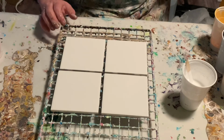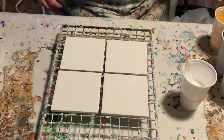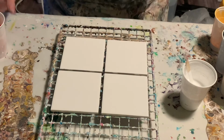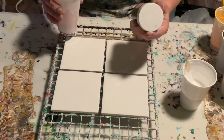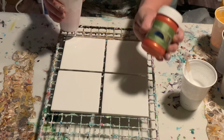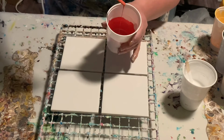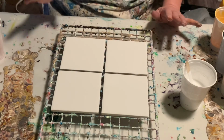So I was pretty much out of the brown. There's just a tiny bit left, really not enough to work on, and I didn't have any more of this reddish metallic-y dark wine color. So I have this burnt orange, semi-opaque. It's also the same brand as what the brown was. It's the Metallic Paint Collection Satin Finish Modern Masters. And so I mixed up some of it. So it's almost like a pumpkin or a dark peach. I made it a little more white. And other than that, pretty close to what we had before.